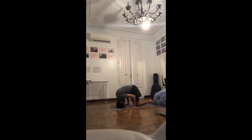Three, remembering cat cow. So this is again cow, cat. Really flex through the front of the body. Two, pull the shoulder blades towards the sacrum. And one. Come back, pressing the hands to help you to come up.